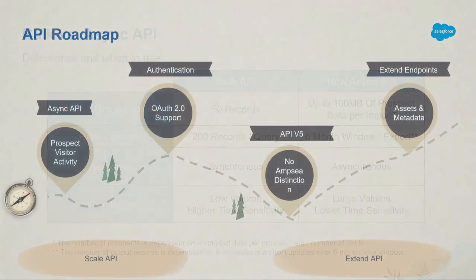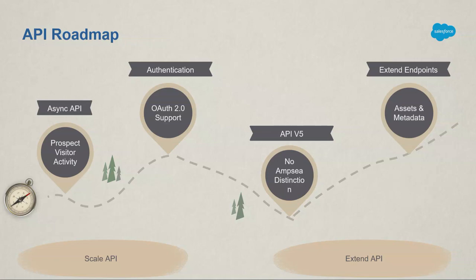So now that we've talked about where we are currently, let's talk about where we're going. As I mentioned, we're focused on the Async API right now with prospect already delivered, visitor activity coming with our upcoming release. Then we're going to be moving into authentication. In order to provide a more cohesive experience, we're going to enable all of the Salesforce OAuth flows for you to use from your authentication point. So it's not only going to provide that unified feel, but it's also going to better help protect your data.